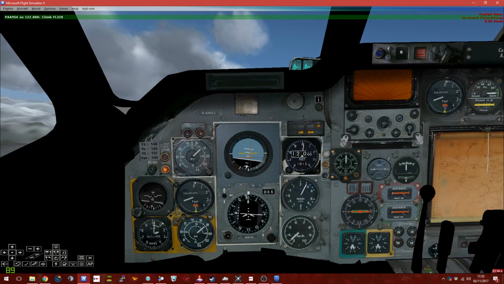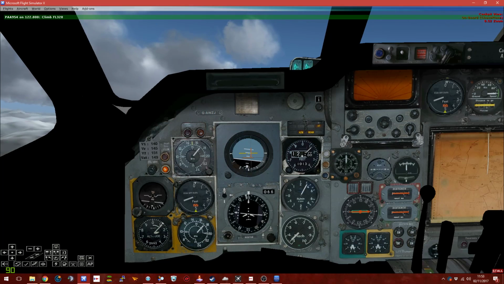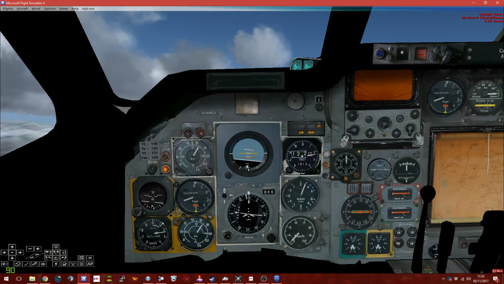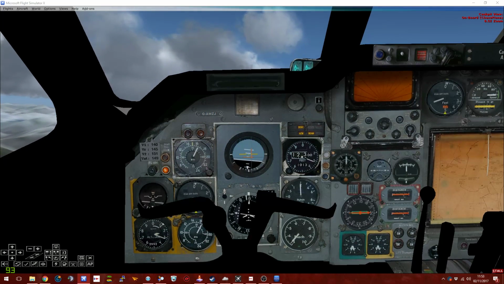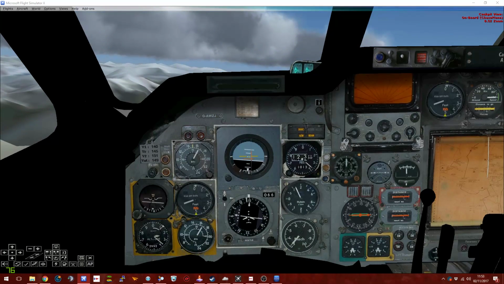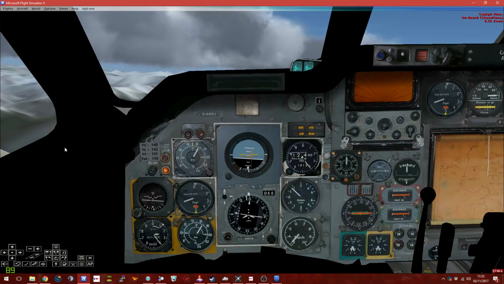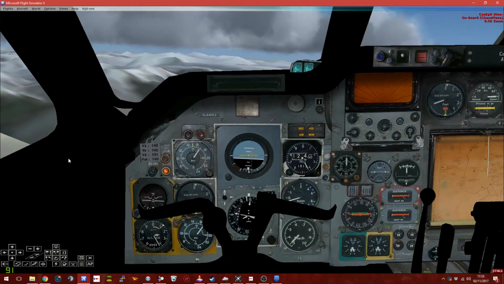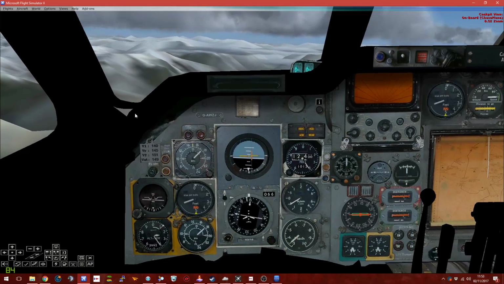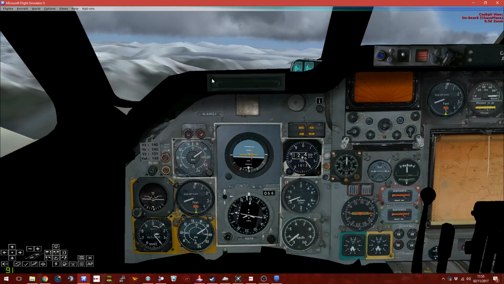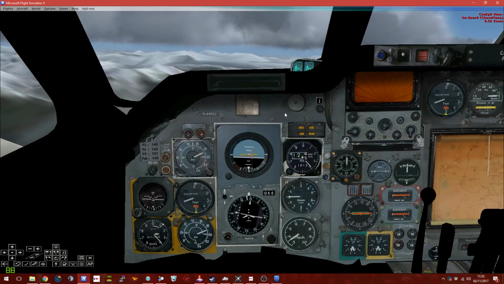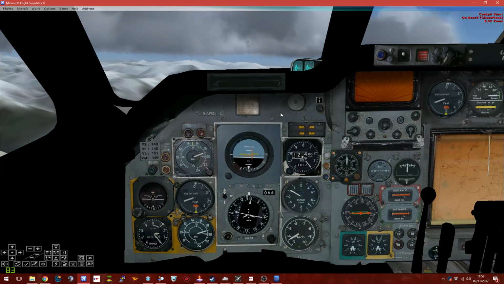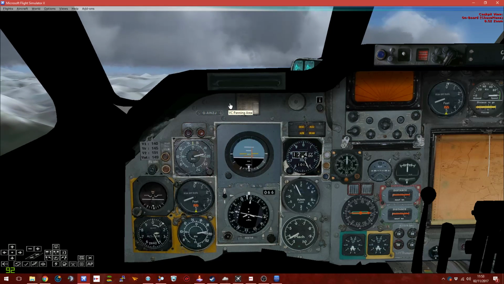So let's bring the height down a little more before we stall. How's it doing that? Come on. Oh gosh, I tell you what, you really know when you've not got your auto throttles and so forth.